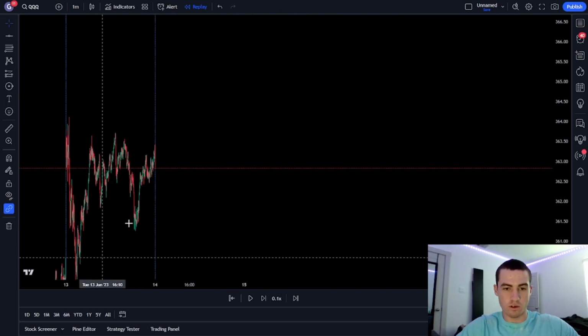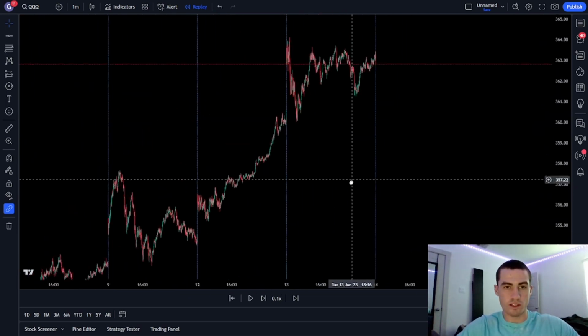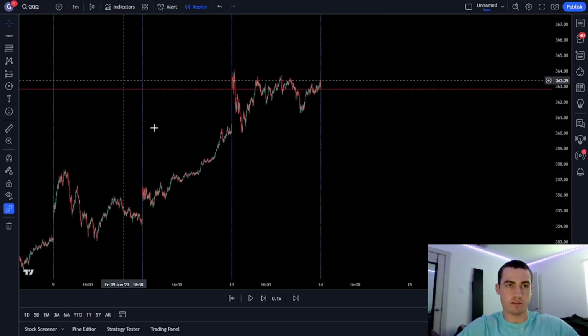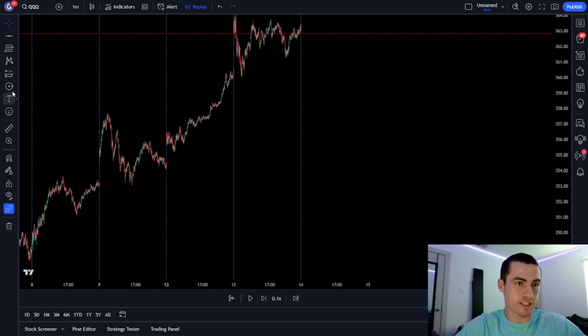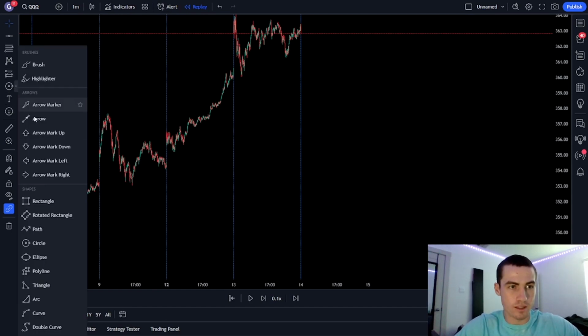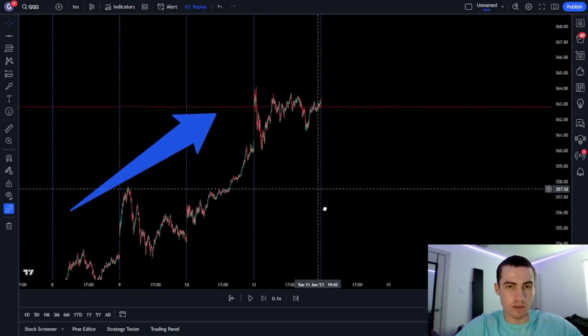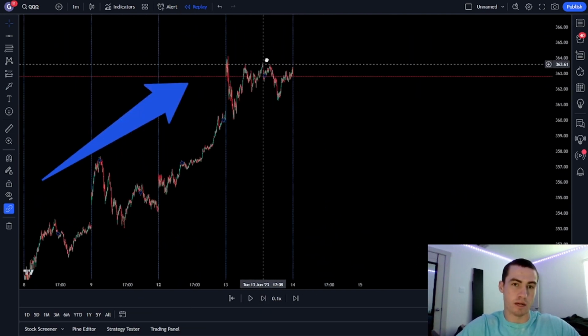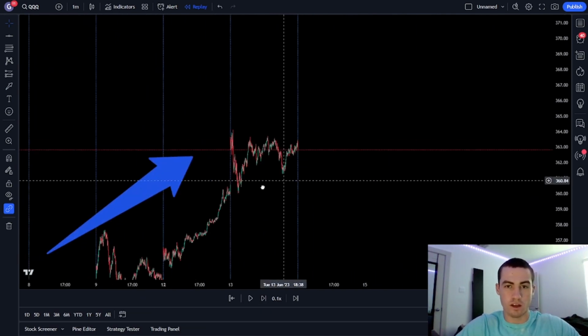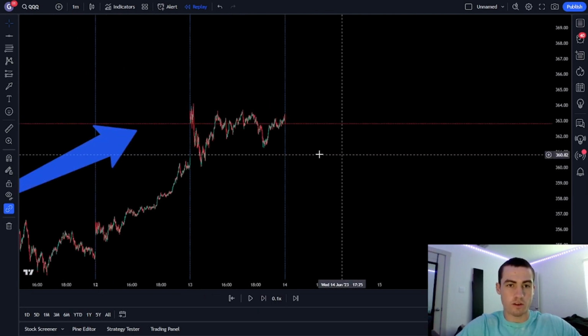So first thing I look for when the day opens is what is the current market trend on the higher time frame. So as you can see here, we're on an uptrend, right? It's going up. So calls are automatically favored today. So this automatically wants to go up because buyers are in control. They have been in control for the past few days. So it's looking good for calls.